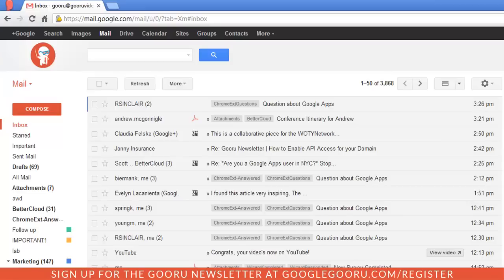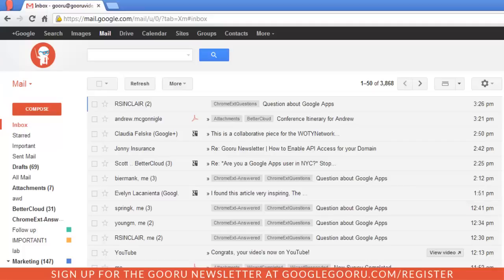Today we're going to cover a pretty advanced task in Gmail and Google Apps that isn't really covered by any one feature or tool. If you receive a lot of the same emails from a specific person or group, or with the same subject line, and you end up sending the same response over and over again, you might be looking for a way to automate the process by sending an automatic response.